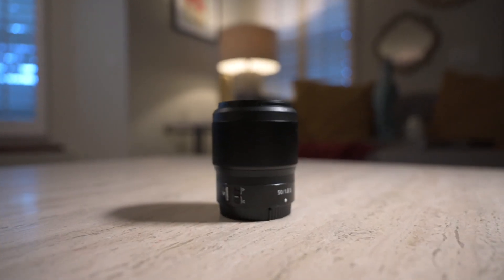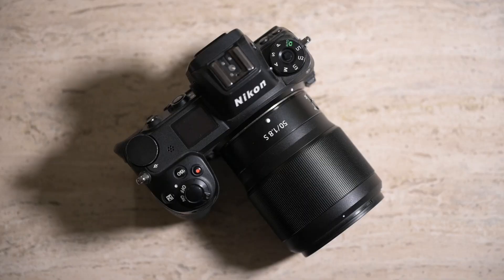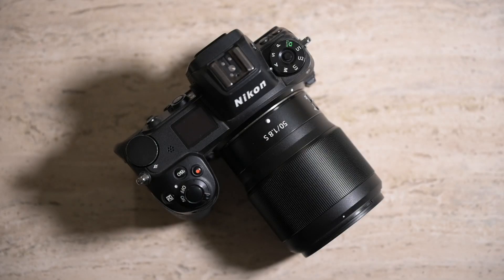But the lens that I'm reviewing today — the 50mm f1.8S for the Nikon Z mount — breaks all of those stereotypes and the traditional mold that the Nifty Fifty had as a staple for a lot of starter photographers. In this video, I really want to give my deep dive into this lens because I've been using it for over a year, and in 2022 it is now a four-year-old lens. We're going to talk about the ergonomics, then jump into the image quality, and finish off with the conclusion.